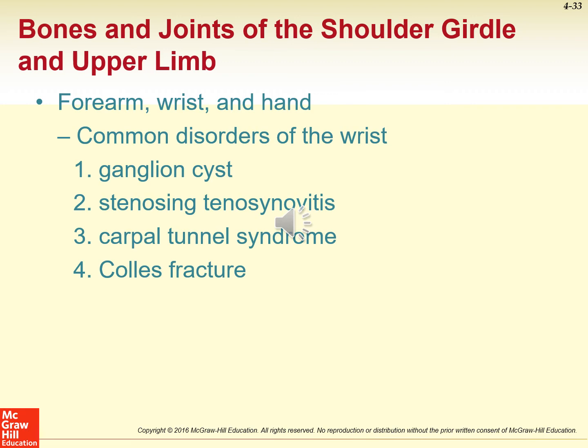So now we have stenosing tenosynovitis. So this causes pressure to develop under which structure? That's the retinaculum. Okay, so now we have what causes carpal tunnel. You ever had carpal tunnel? Do you know someone who has? Well, that's going to be repetitive movements of the tendon sheaths on the thumb side of the hand, right? That radial side. That's what carpal tunnel is. So if you have a Colles fracture, which wrist bone is broken? That's the radius, right? So in a Colles fracture, the radius is broken.